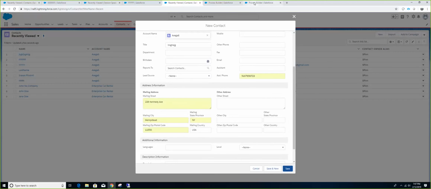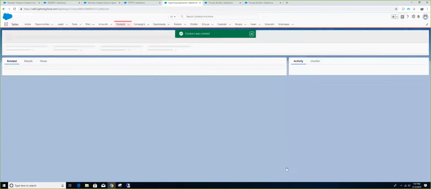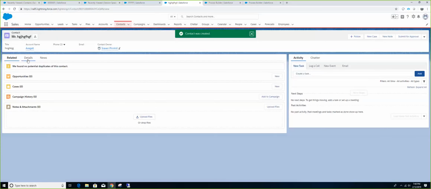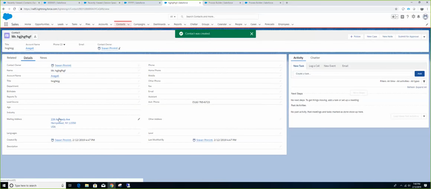Now, as per our process builder, only if mailing city and mailing country are null does this rule have to fire. So if I save it and go here, you're still seeing the address that I put. The account address did not get copied over. You're only seeing the address that I put.